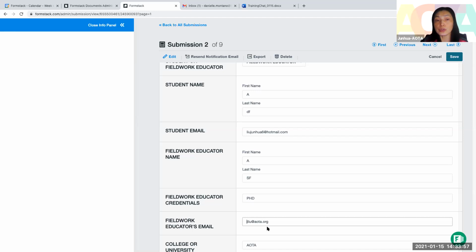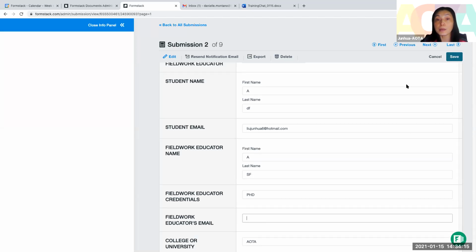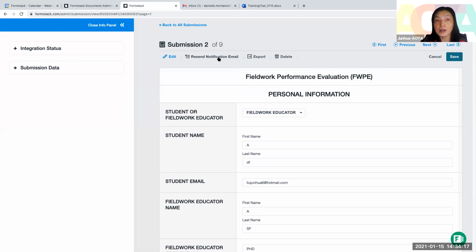Then you can come here to the edit and change the fieldwork educator's email to your own email address, so you will be able to receive the copy. You change it to your own email, then you resend a notification. Then you will be able to receive the copy of the submission with the link for the final. After you receive that copy, you can forward that email to the fieldwork educator.